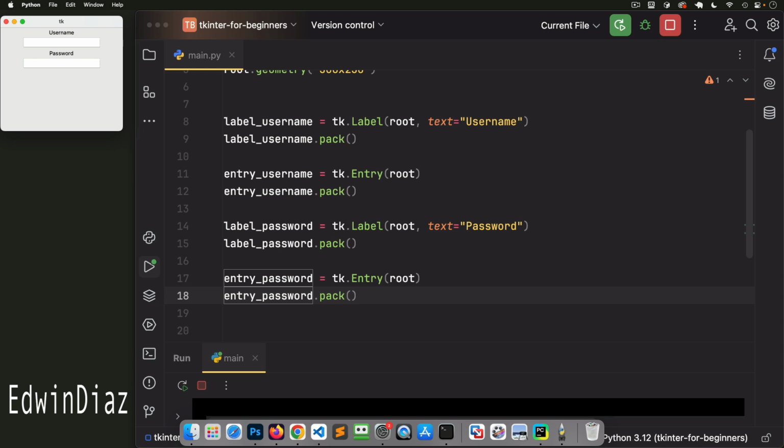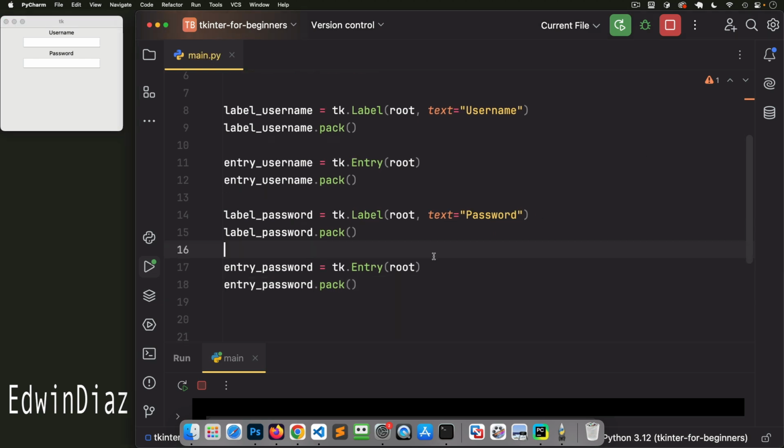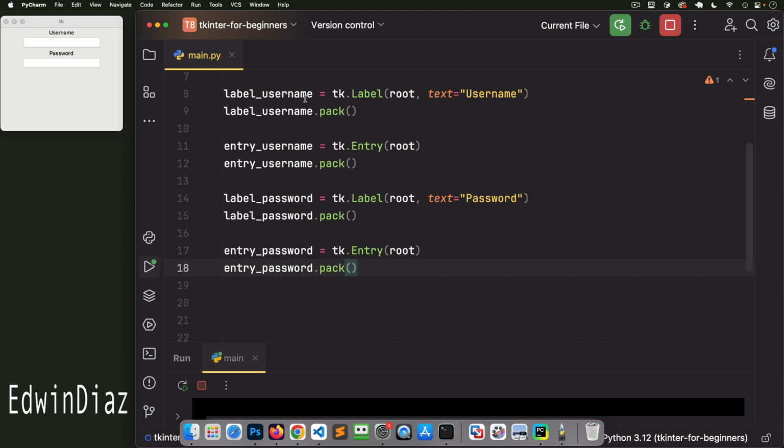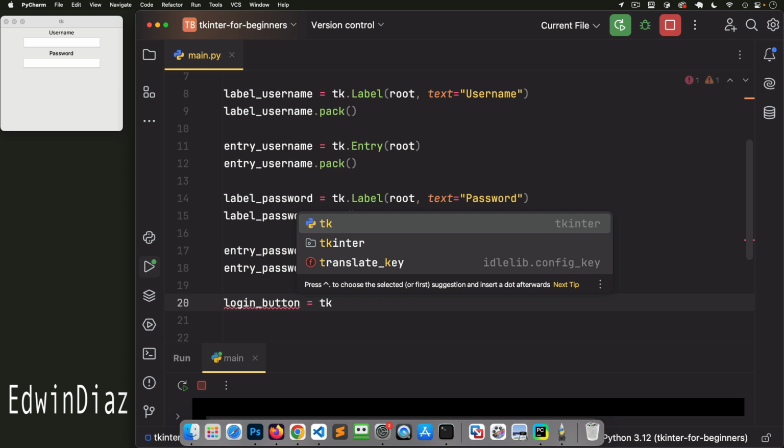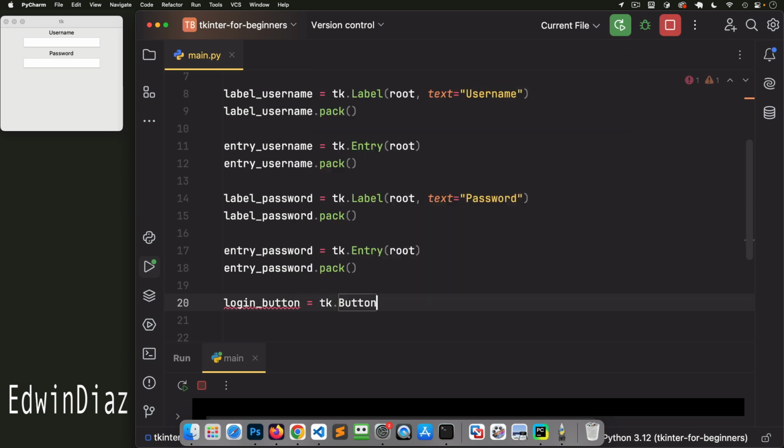So now that we have this part, the labels of the username and the password, we have to create a button somehow. So let's go ahead and create a login button here. Let's do tk Button, so this widget here, and then we'll pass the root to it, and then the text.